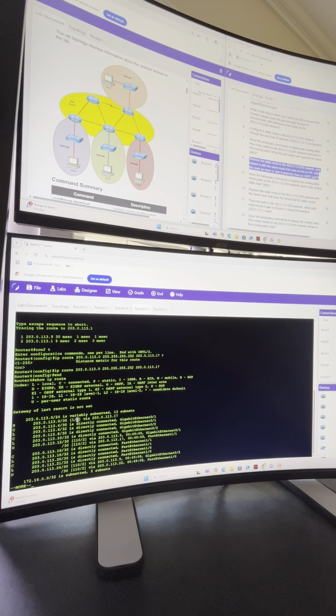So basically this is going to be a floating static route with an administrative distance of 111. It is going to be less trustworthy than OSPF because we can see that OSPF has an administrative distance of 110. So the OSPF route is going to be chosen instead of the static route because we're configuring a floating static route with an administrative distance of 111. So let's go ahead and confirm that.